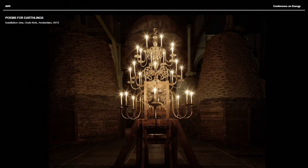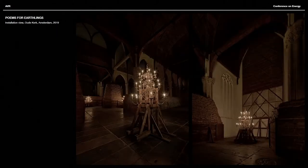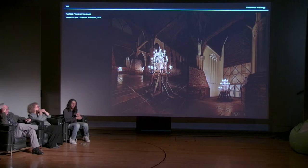So I'm very interested in the material agency of fire and this contract that institutions have. I mean, we are very visual creatures. Most of what we do, and perhaps we do better than ever, is look at things. It's a hypertrophied capacity to be optic beings, basically big eyes, no? So art institutions have this contract with the spectators that they have to see something. So I'm always very interested in the material aspect of how we use fire, what for, and how few candles you need to light a 3,000 square meter church. So this is a vast, huge space.